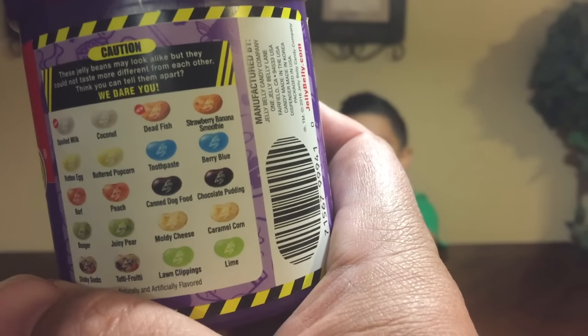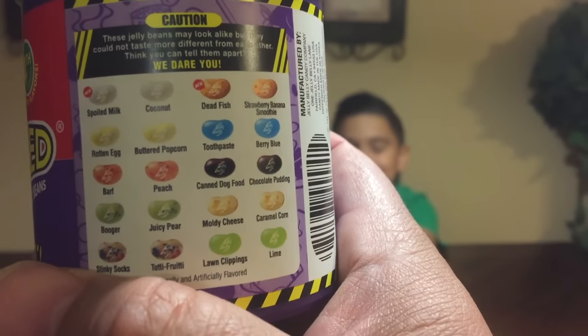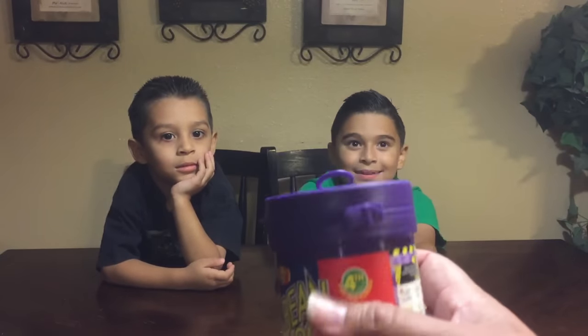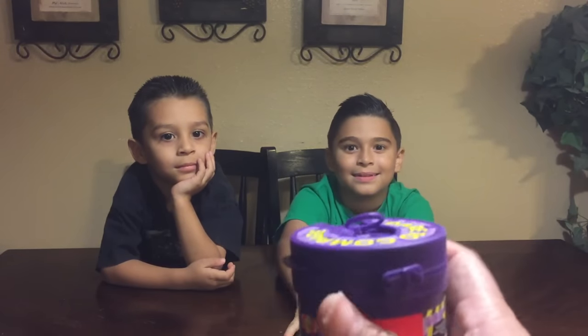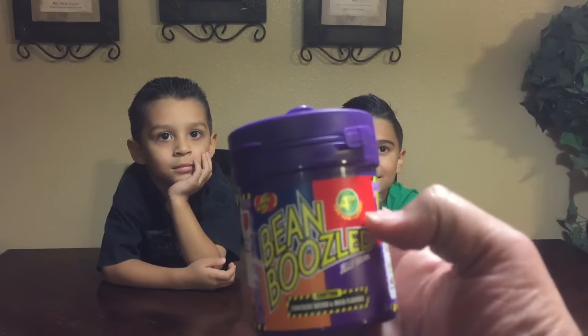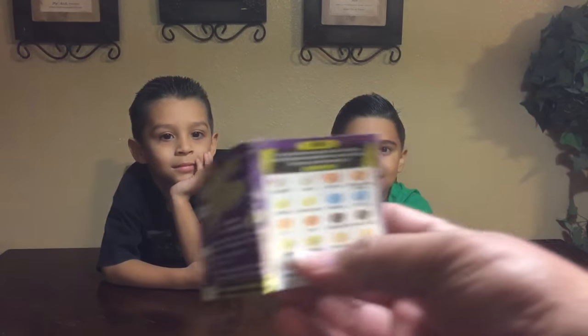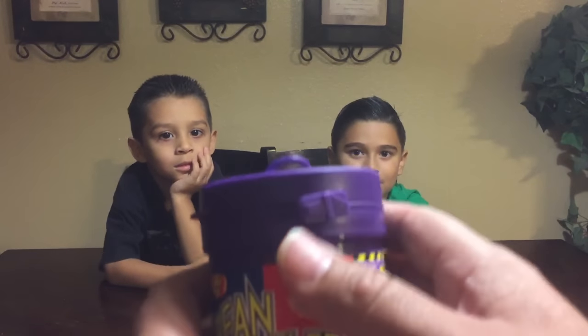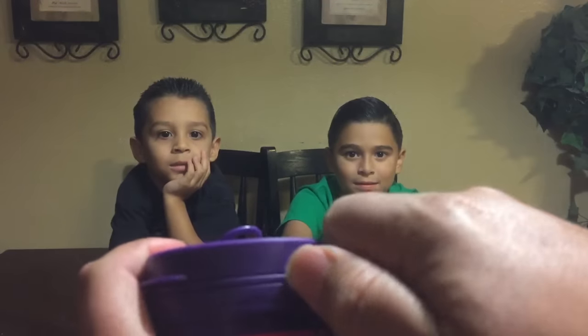Let's see if we can get it in there. Yep, that's the dead fish part, and spoiled milk. The way this one works, you don't do the spinny wheel. You just pop it up and down, and whatever comes up, that's what you have to eat. We have this little booklet so we can see the color and the flavor of what it is. All right, so we're going to open this up here.